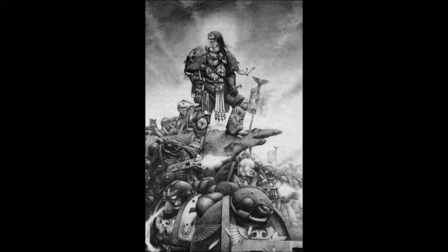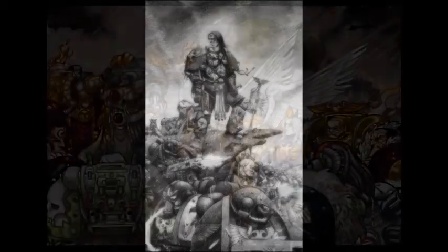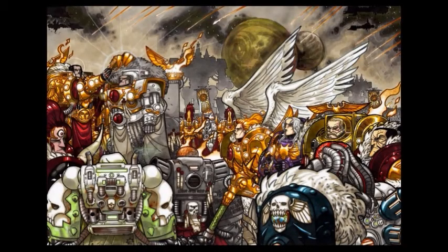The development of these organs took many centuries, and the research is in fact an offshoot of the Primarch project. The Primarchs were almost godlike beings whose powers were greater than that of a regular Space Marine. Genetic tissue was taken from each of the unborn Primarchs and used to create a gene seed of the original 20 Space Marine legions. This explains why each chapter inherits some traits from an individual Primarch.